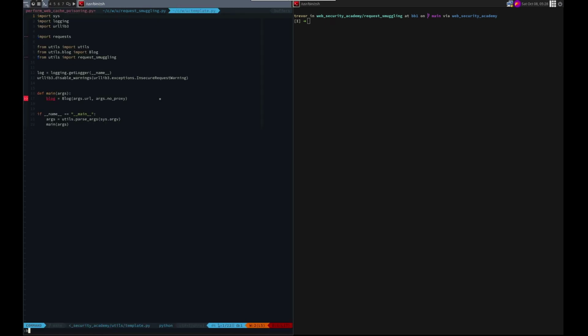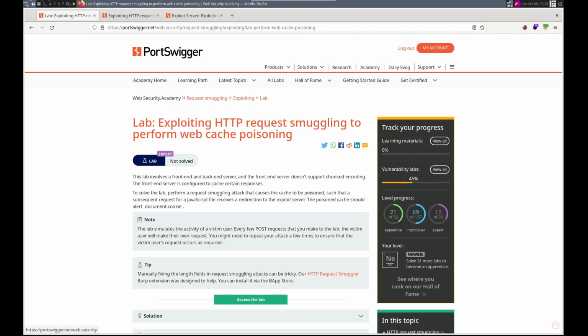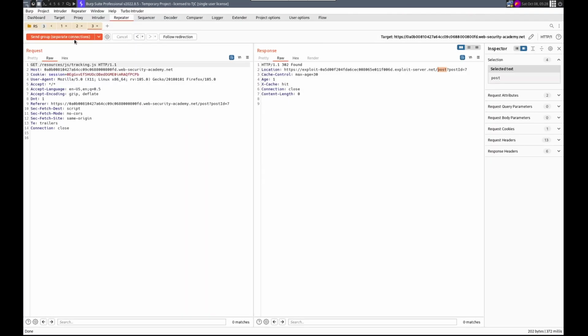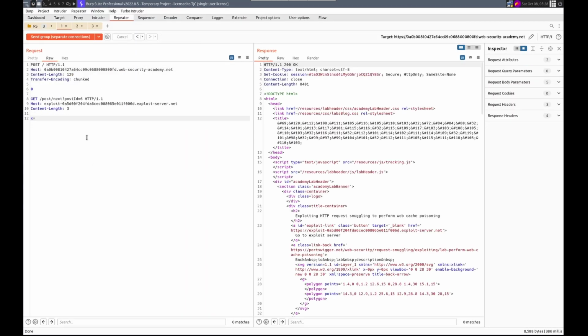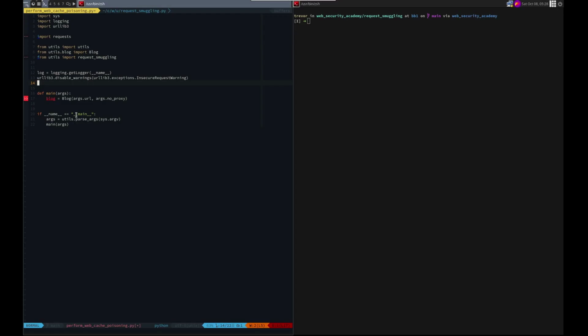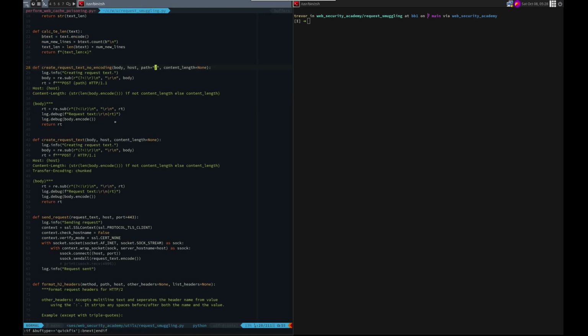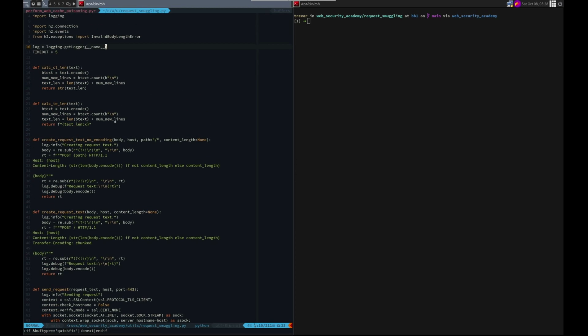Let me close that so I make sure I don't do it. All right. We're doing CLTE, right? We can write this, and it's not HTTP2. So let's go, and we're going to go back to using this stuff.